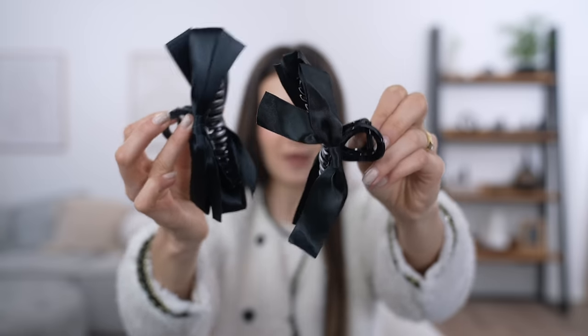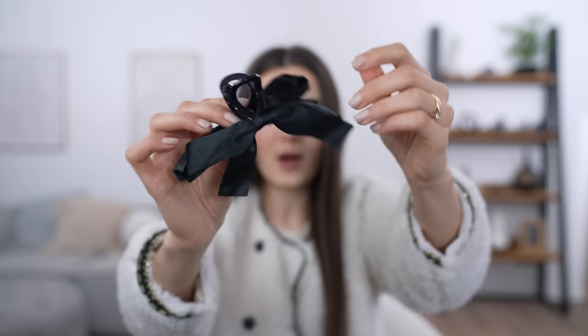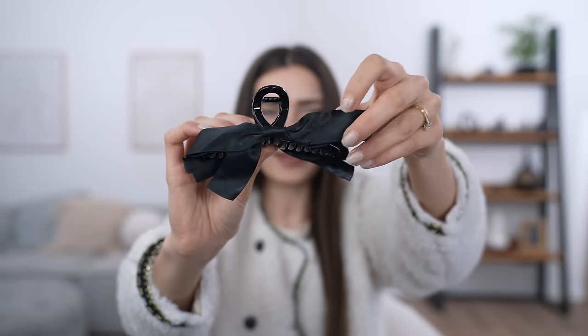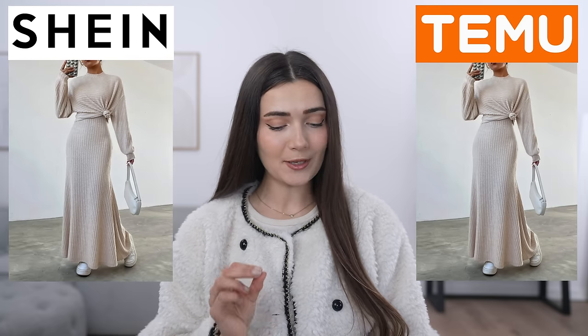Now the Temu version — it pretty much looks exactly the same, although the ribbon might be different. That is clear as day — the Shein side is way better than the Temu side. This ribbon is so bad. In theory it looks like the same ribbon but this one has just been put together better. Either way the Shein one looks a lot better. The base clip seems to be exactly the same — so I would say this is the same product.